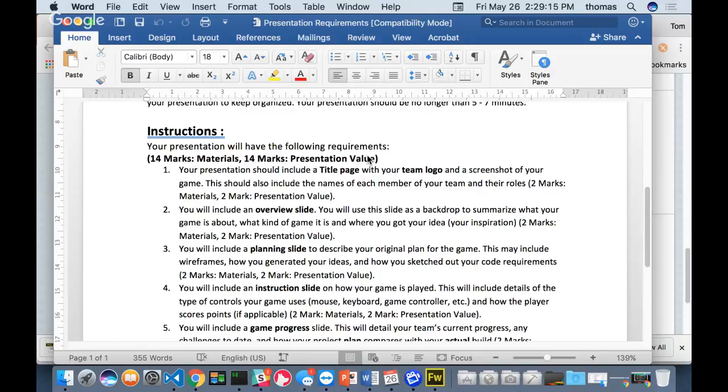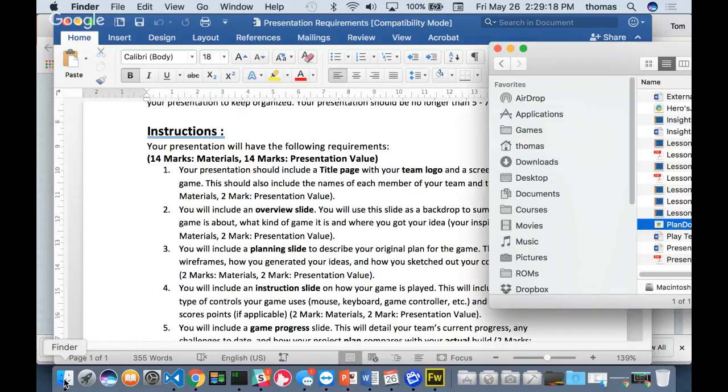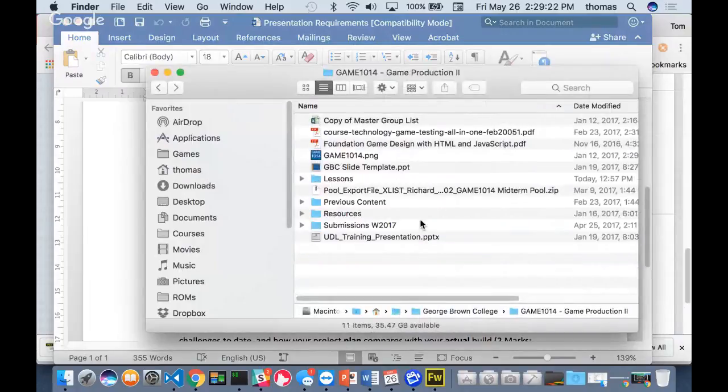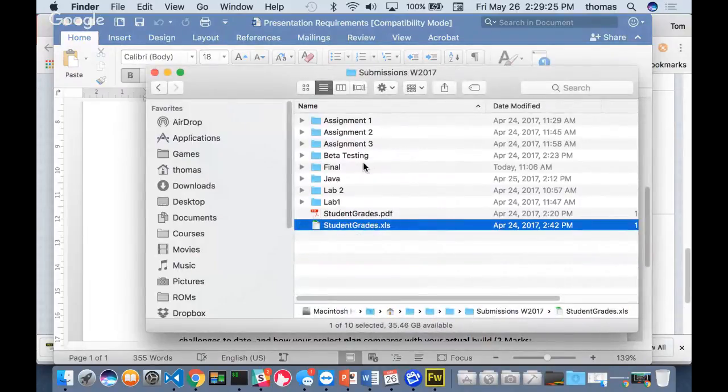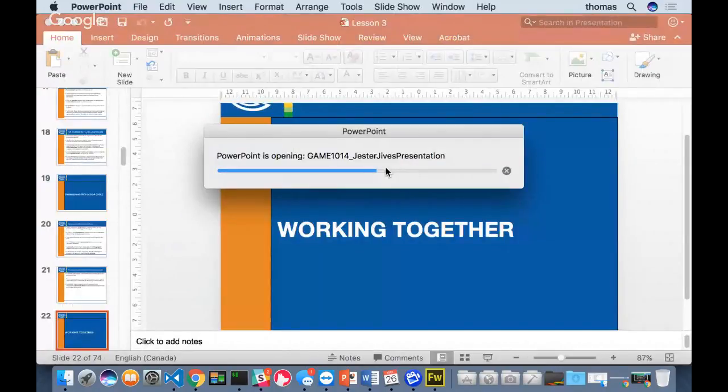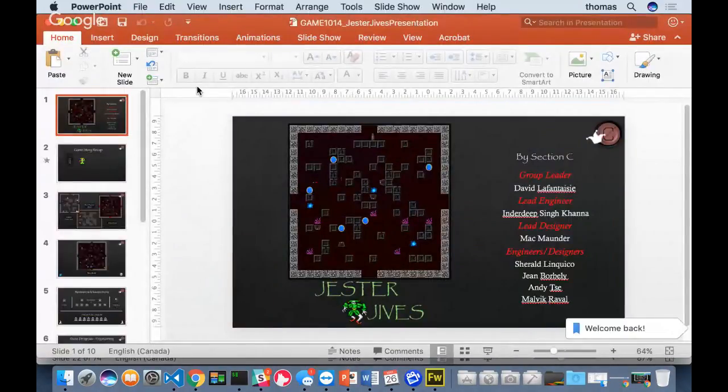All right, let's take a look at some examples from last semester, because I think it's always good to look at other people's work. Please, I want you to be kind. Remember, this is last semester. People aren't here to defend themselves, so it's not right if you go and pick on them. So here's section C. If you know the names, please don't say who they are.